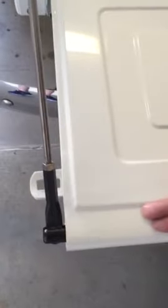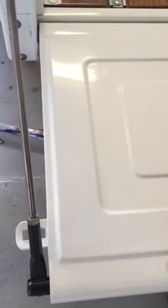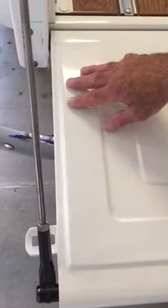Now the beauty of this system is, unlike options that are out there, there is no latch that you have to machine or holes you've got to drill into the tailgate at this point. There is no slot that you've got to machine or cut into the edge of your tailgate to put the links that the other vendors sell. You don't have to attach straps up in here.